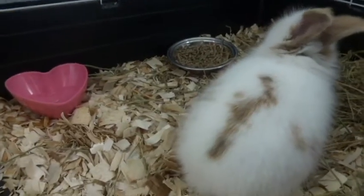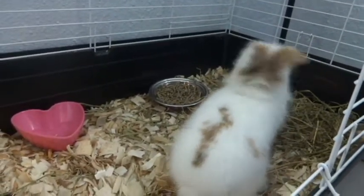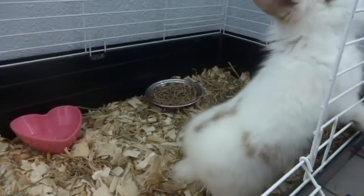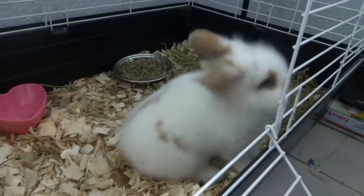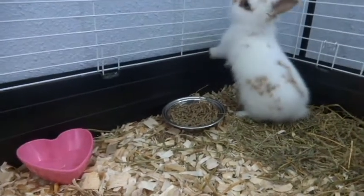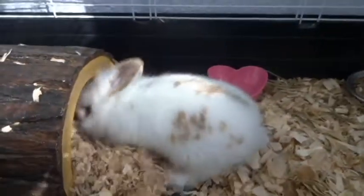I want to talk about what to feed a four-week-old bunny. When I saw her, I was at a shelter — I was actually looking at puppies because I've been looking to get a puppy lately. I had no luck, so I went into the cat part of the shelter and they happened to have bunnies. She was the only baby bunny there. They were only feeding her Timothy pellets and no hay or anything, and she was in a very, very small cage. So I could not pass her up — I had to take her home and give her a good home.